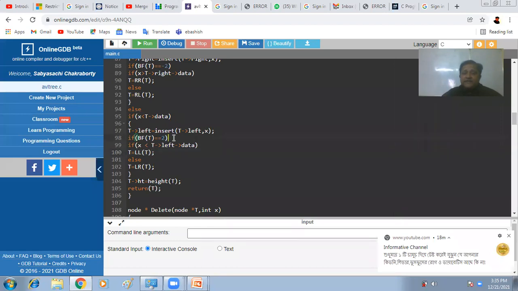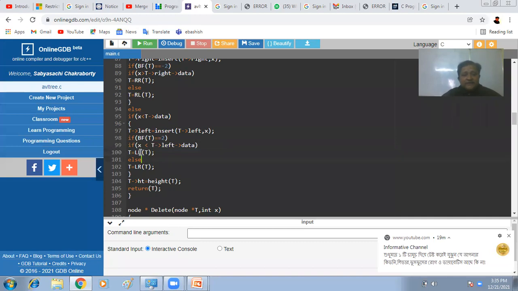Balance factor 2 means there are two more levels in the left subtree as compared to the right subtree, and the element we are going to insert is less than the particular left subnode. Then we have two successive left sublevels, so it's a left imbalance. So you have to call the LL method for removing the left imbalance and for balancing.